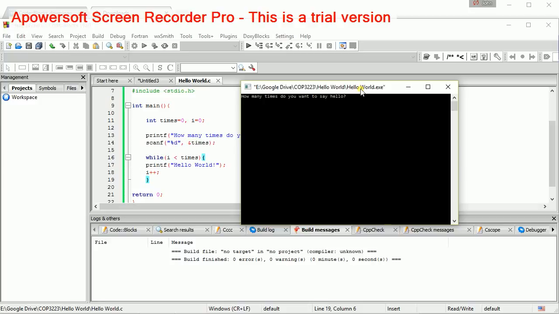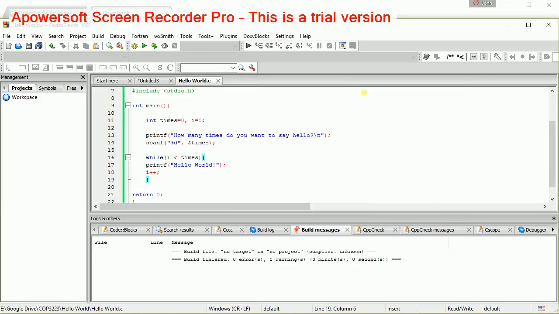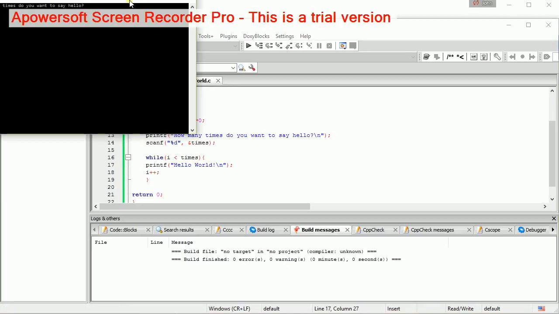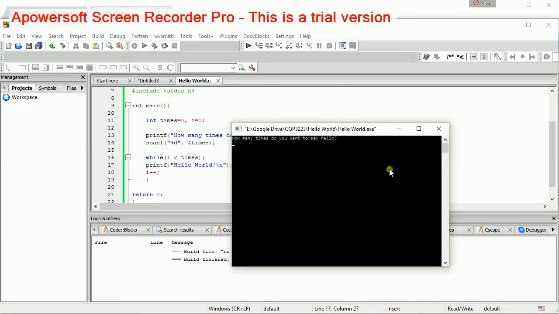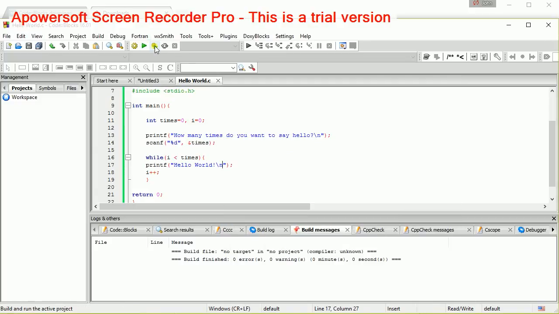How many times do you want to say hello? I'm going to say 4. Oh my, look at that. It said hello world 4 times, but end after end. We must have done something a little wrong. Well, that's that little formatting I was telling you about with the \n. We have to tell it to add new lines. And here, hello world, we're going to do it 4 times again. And now you can plainly see hello world 4 times, easy as pie.